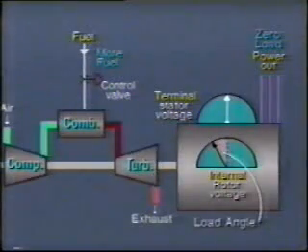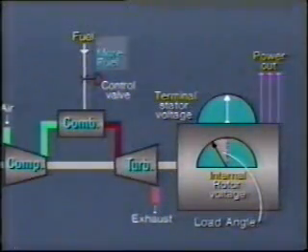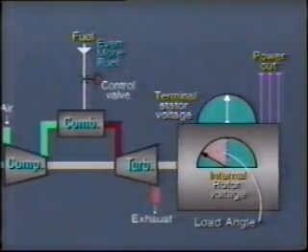There is now a power angle or load angle created between the rotor and the stator voltage. This in turn causes power to flow from the generator into the system. To further increase power output, we add more fuel and so further increase the load angle, which in turn increases the power output.